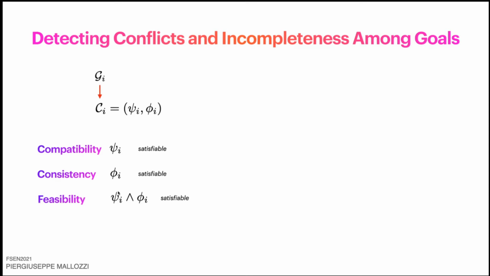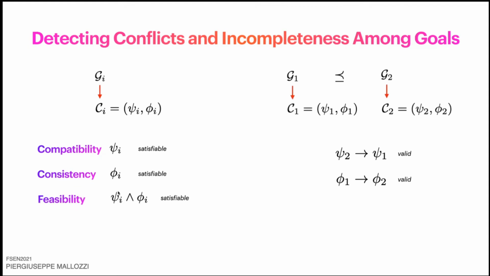And then regardless of completeness, we basically check the refinements of two goals by checking if the implication of their assumption is valid and the implication of the guarantees is valid. So we check the size of the sets of the assumptions and guarantees respectively, but in terms of the actual formula that we're going to use.